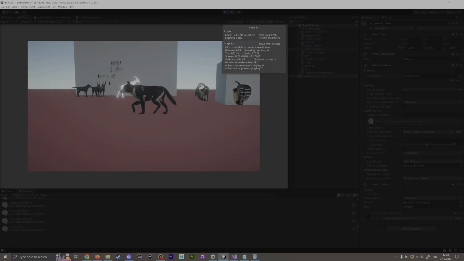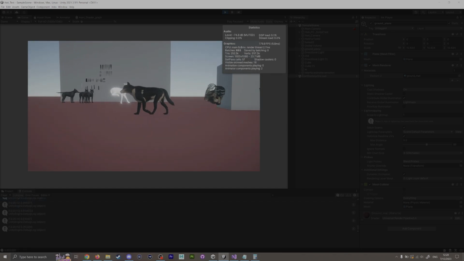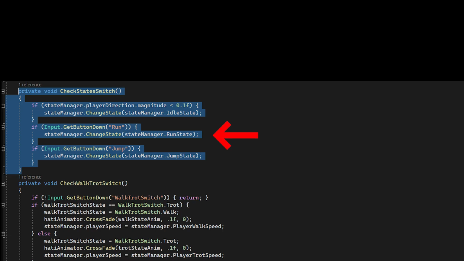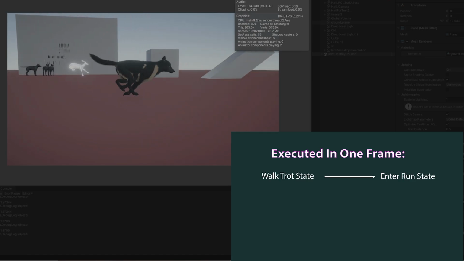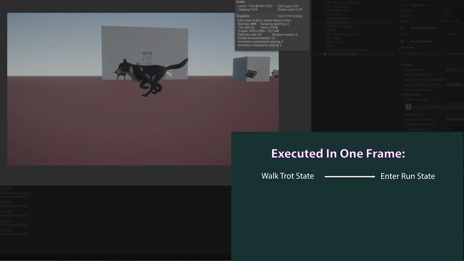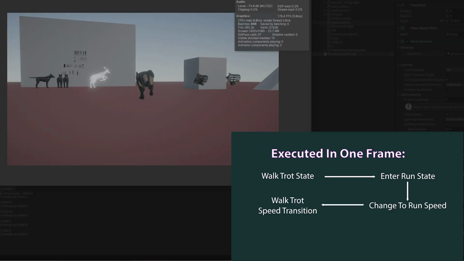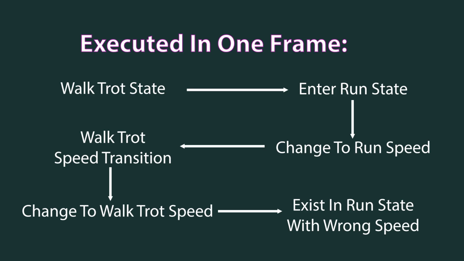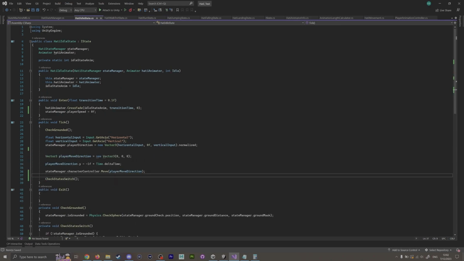There was a problem that was frustrating me that I finally managed to reliably reproduce, caused by switching state mid-tick. The issue with switching in the middle is that the code for entering the next state will run, and then the computer returns back and executes the rest of the tick function. In this case, the state switches to run, then on enter in the run function, the speed is switched to run speed. Then returning to walk state, the rest of the tick function executes, which includes the speed transition function, overriding the change of player speed to run speed. The super easy solution is to just throw all the state switch checks at the end of the tick function.